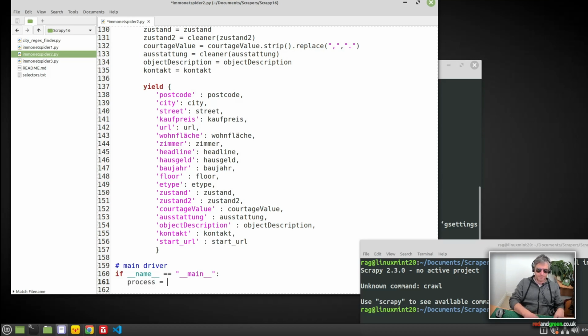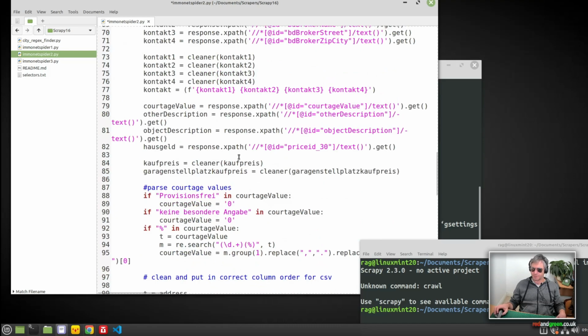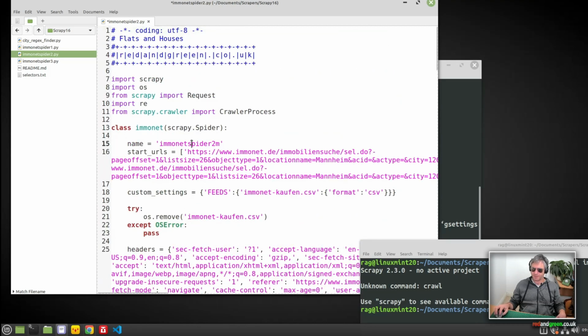equals CrawlerProcess, and then we need to say, I'm just going to, there we go, that's better, isn't it? And then process.crawl. Then the name of our spider, which I'm just going to copy and paste if that's all right with you.